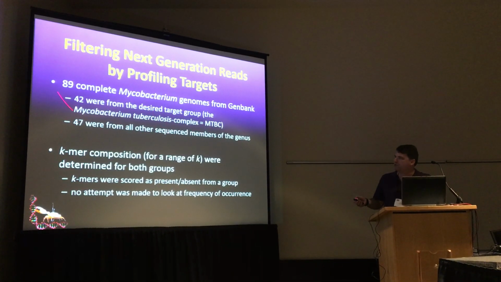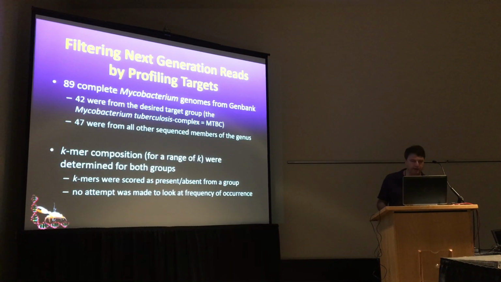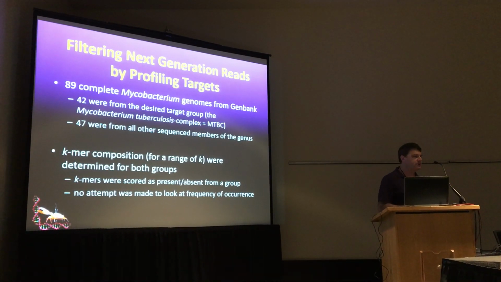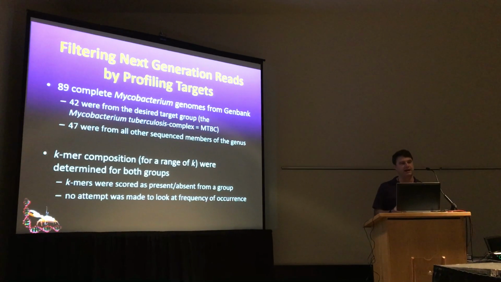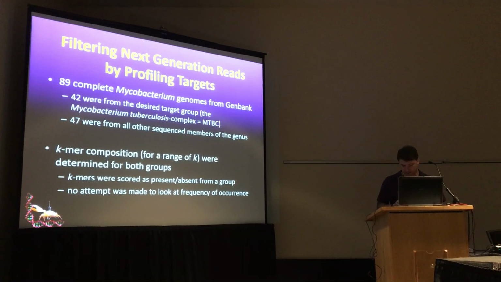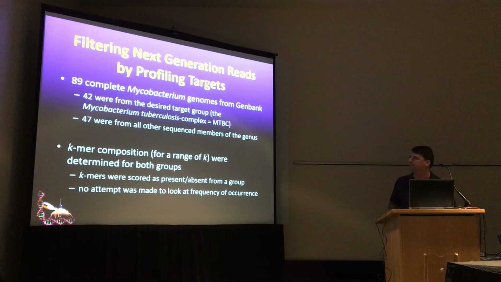For both groups, we calculated the K-mer composition for a range of K. In this case, K-mers were scored as just present or absent. No attempt was made to look at frequency, just: does that K-mer exist in the group, yes or no? And I'll come back to that a little bit.